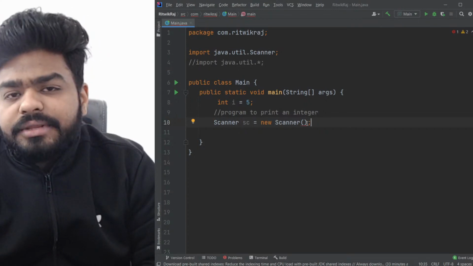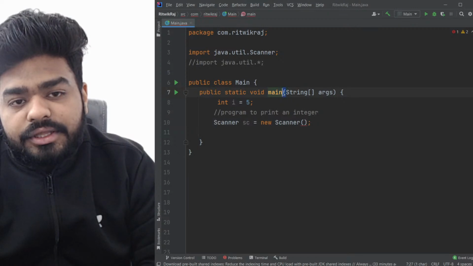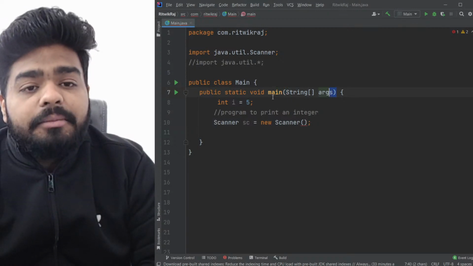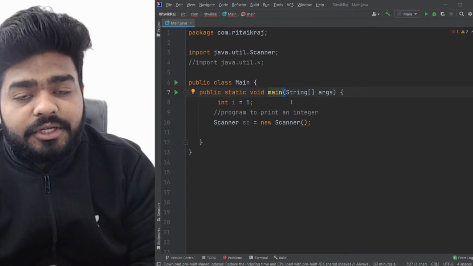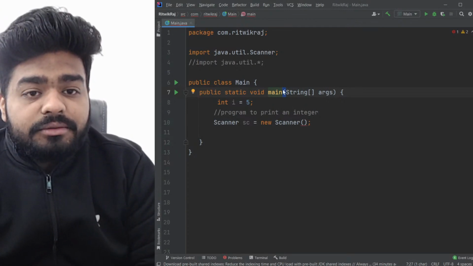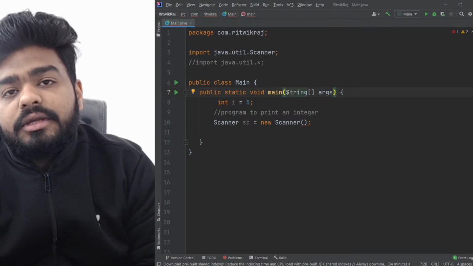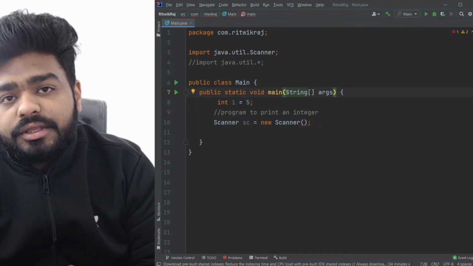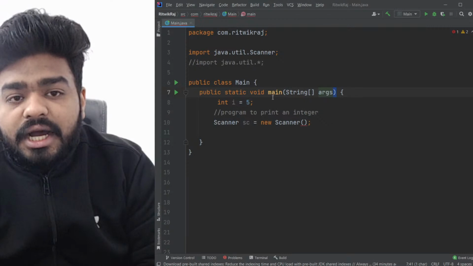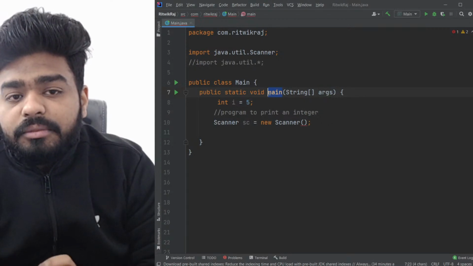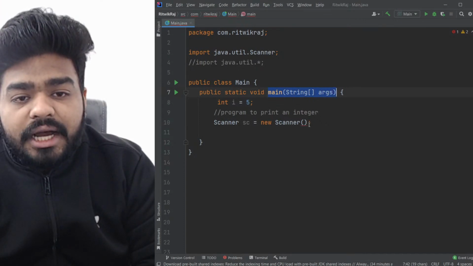It's a method. Why I'm saying it's a method? Do you remember I told this main is also a method? Can you see these brackets? मैंने बोला था कि जहाँ भी ये ब्रैकेट्स आएगा मतलब वो एक मेथड है. अभी मेथड शाम को सेशन है 3 PM को. So 3 PM वाले सेशन में पूरा अच्छे से मेथड भी बताया जाएगा, right? So try to understand right now here in brief what is method. So method is basically whenever you have these brackets, right? जहाँ भी ये ब्रैकेट दिखेगा आपको किसी भी नाम के आगे वो मेथड है. सो ये मेन एक मेथड है. सिमिलरली अब देखो यहाँ भी एक ब्रैकेट है, right?